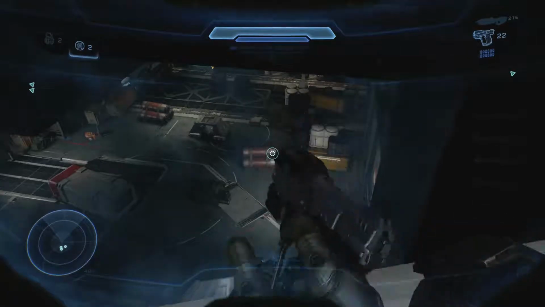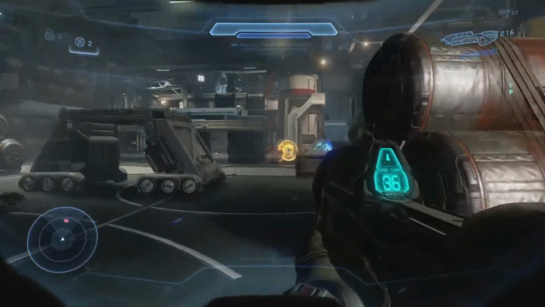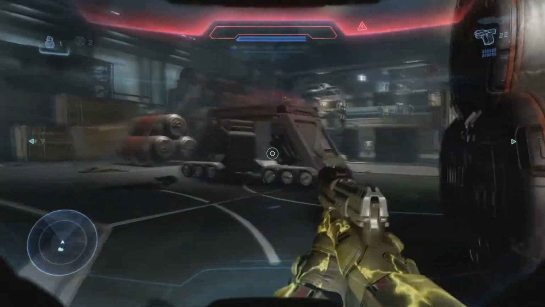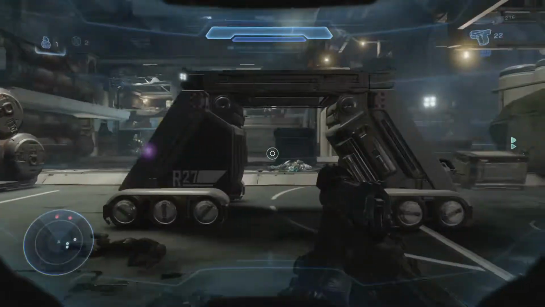When the initial wave of grunts is cleared, slide down the ramp and take the battle to the ground. A pair of jackals will group up behind cover in the middle, but a single frag grenade will deal with them rather easily. Now aside from that, there aren't really any special strategies here. Just keep moving between cover spots and use the assault rifle-magnum combo against all the elites.